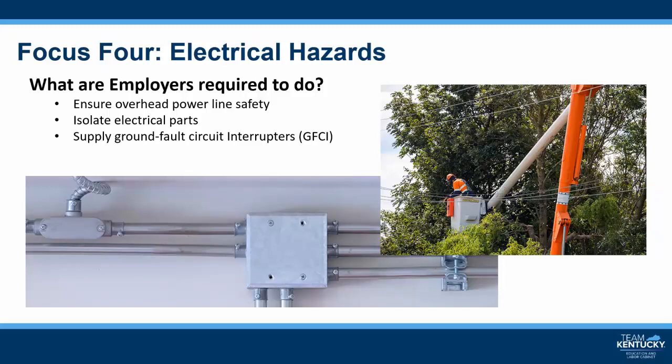OSHA ground fault protection rules and regulations have been determined necessary and appropriate for worker safety and health. Therefore, it is the employer's responsibility to provide either A, a ground fault circuit interrupter on construction sites for receptacle outlets that are in use and not part of permanent wiring of the building or structure, or B, a scheduled and recorded assured equipment grounding conductor program on all construction sites, covering all cord sets, receptacles which are not part of the permanent wiring of the building or structure, and equipment that's connected by cord and plug, which are available for use or used by workers.